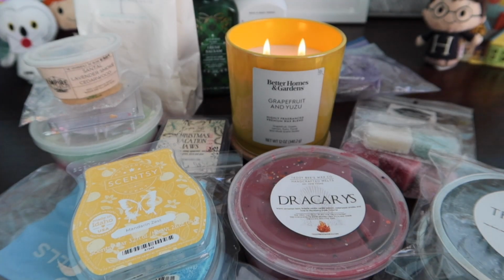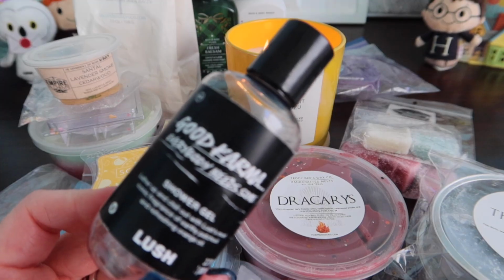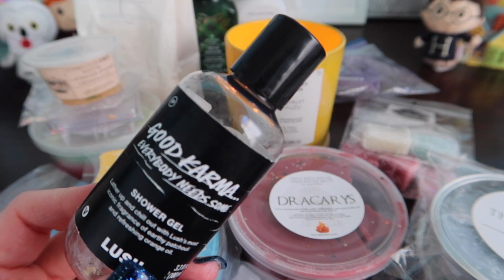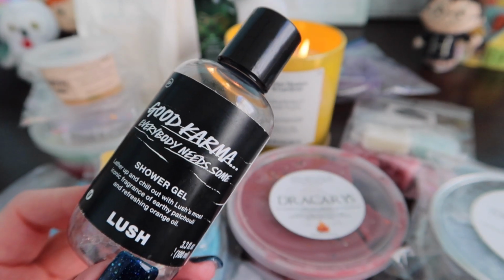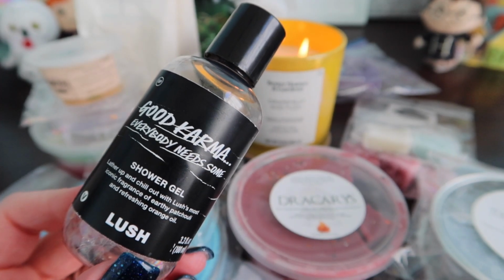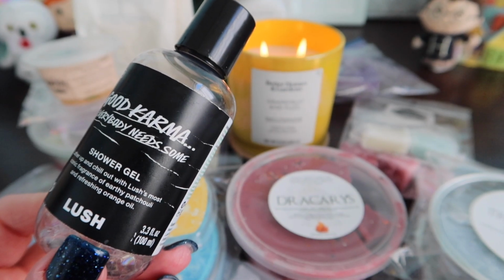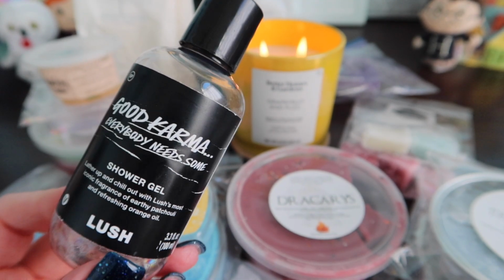Okay, let's do some Lush. Now, I do like to document the Lush that I've gone through because I do buy Lush a lot throughout the year. And I like to know what I'm getting through. So this is Good Karma. Everybody needs some. This is the iconic fragrance of earthy patchouli and refreshing orange oil.